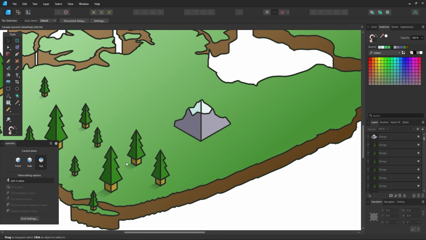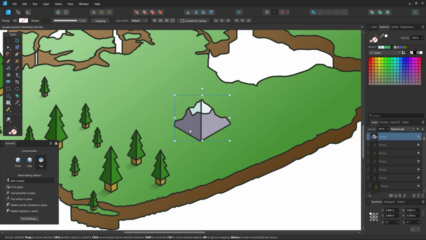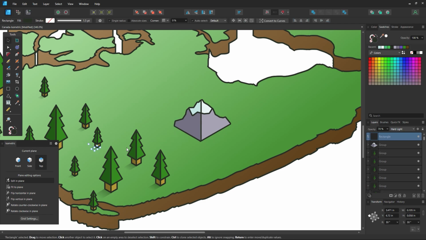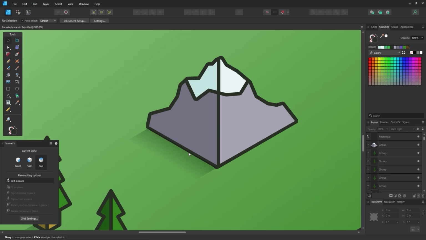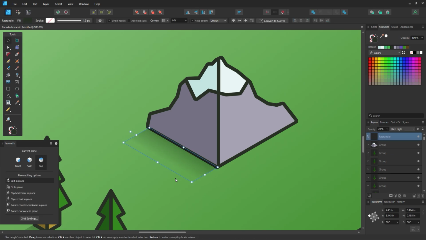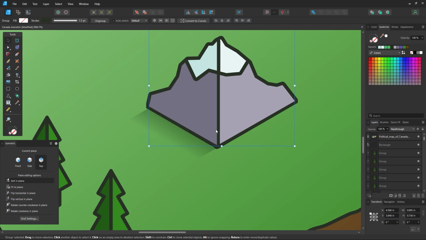Okay, this Rocky Mountain is pathetic compared to the tree sizes. These giant trees and these teensy little mountains. So I'm going to copy that and bring that over. Actually, I'm just going to delete that and then bring it over here. Or I'm going to try pull it over here. Maybe pull it that way a bit more. No. Okay, this needs to be over top of the shadow.